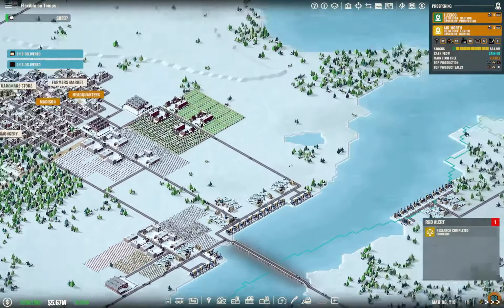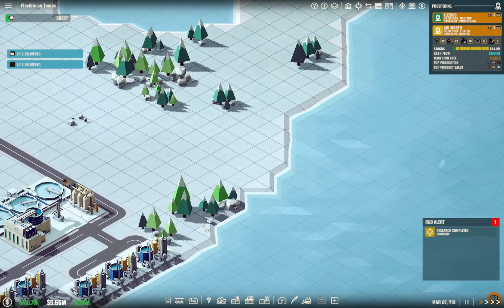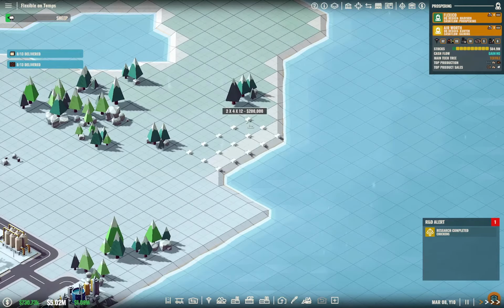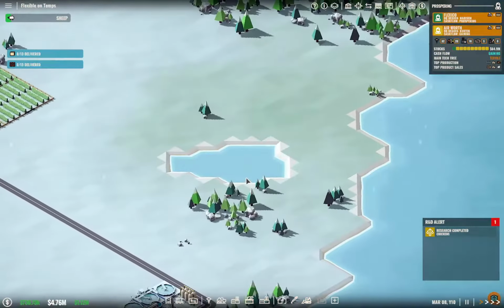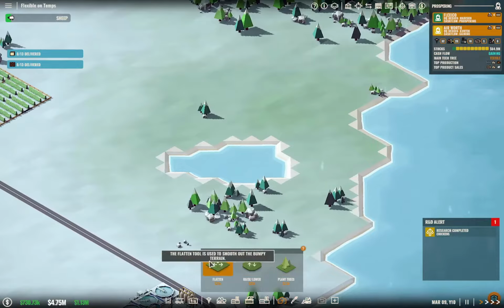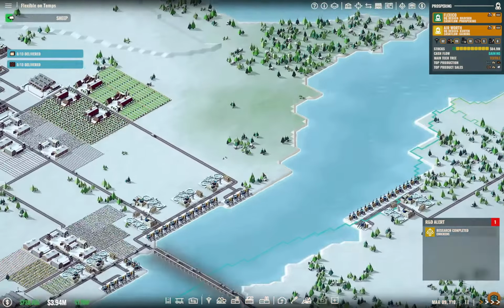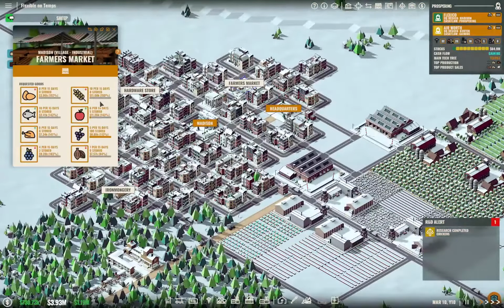And we got lots of space. Oh, that's expensive. That is so expensive. I would like to just fill this in, but what is that going to cost me? 800,000. Woo-wee! That's expensive. Okay, so farmer's market. Chickens and eggs. So, I'm going to pause it.